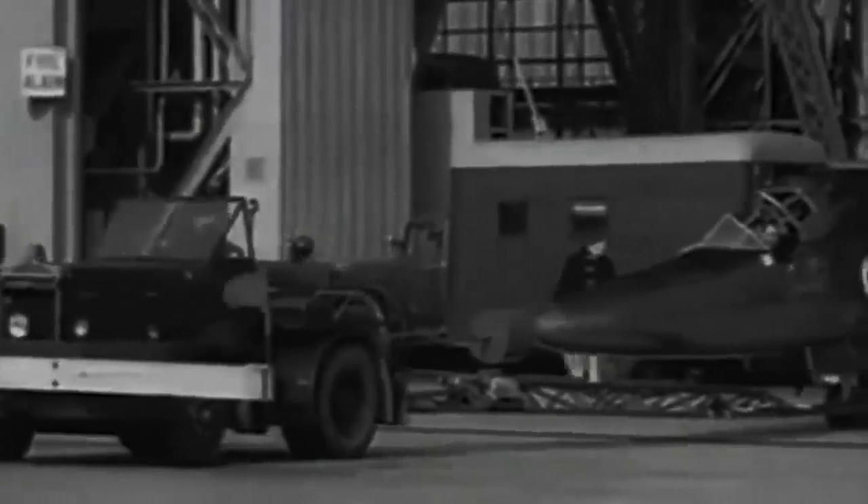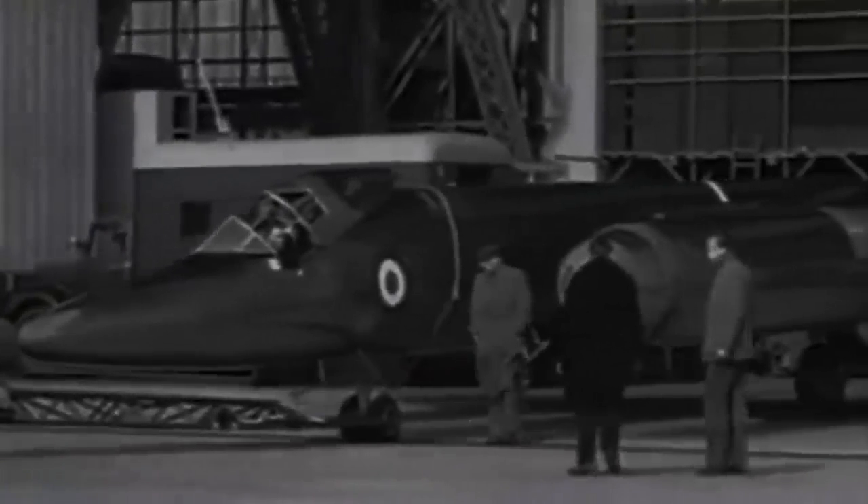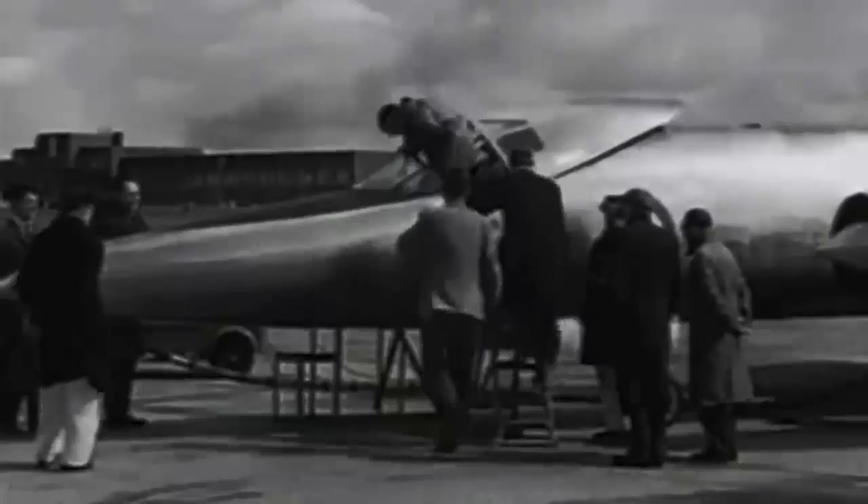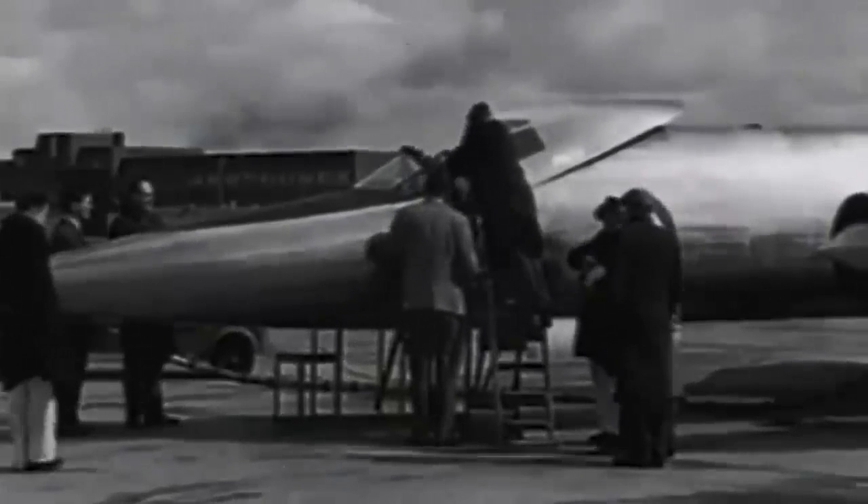The Royal Air Force's interest in Type 188 declined in the 1960s due to a shift in priorities away from high-speed aircraft to missiles. This resulted in the need to remodel engine bays, build new intakes, and replace the engines. Estimated to cost 20 million British pounds, the Flying Pencil Project did not meet ER-134D specifications. Support for the Type 188 was decreasing despite attempts to alter the aircraft. Seventy flight tests were carried out in total, with the fastest speed reaching Mach 1.88. The longest subsonic journey lasted 48 minutes. In September 1962, the aircraft was first shown to the public at Farnborough and the S.B.A.C. Air Show.